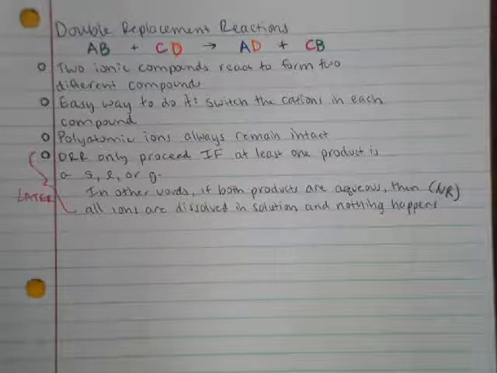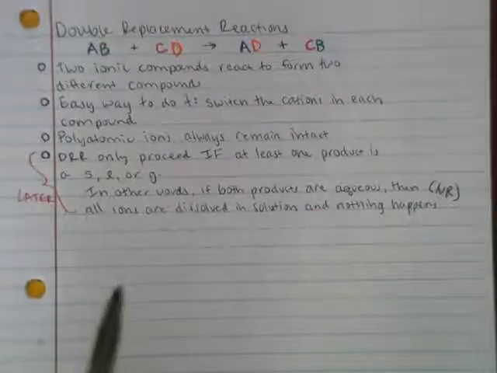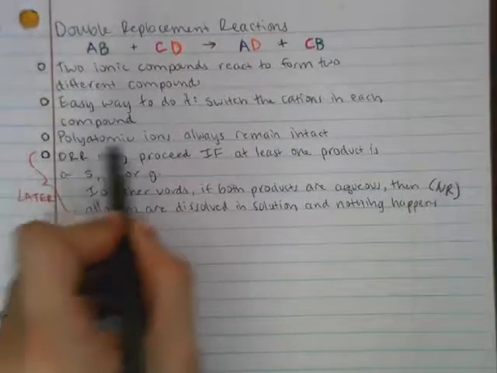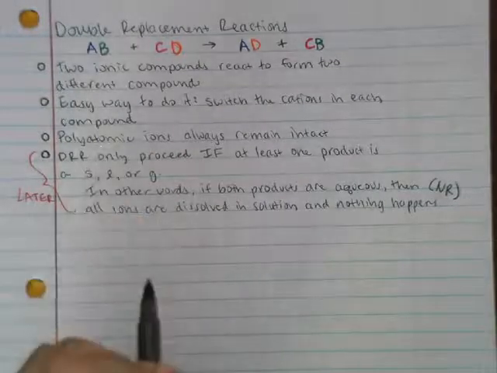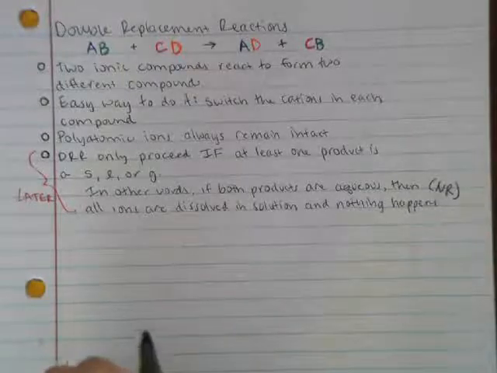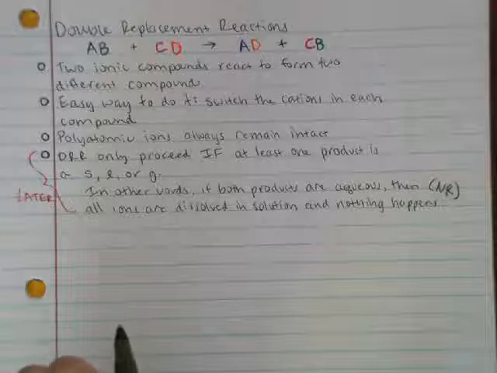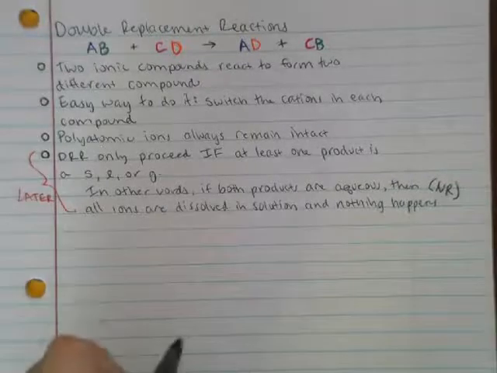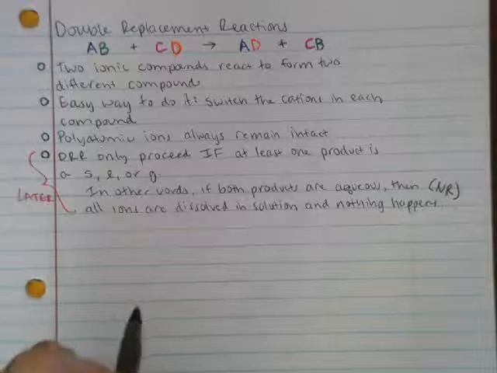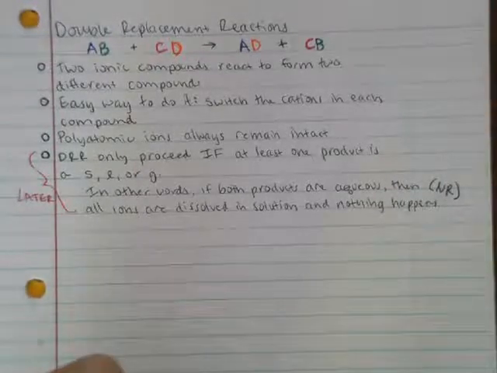Okay. So I'll show you multiple examples. What's really nice about double replacement reactions is that polyatomic ions are going to remain intact. As opposed to, remember with decomposition reactions, when we did ternary reactants, those polyatomic ions would decompose into other products. That does not happen here since the ions are just switching places, so we don't have to worry about that.